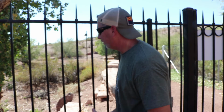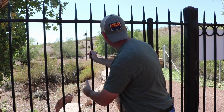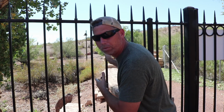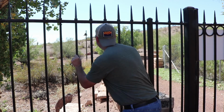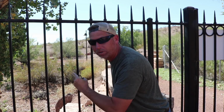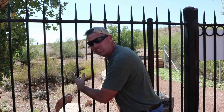Okay, I was just about to leave, but I've come across a fence with a canal that's running on the other side. Some of these stones are put out towards this direction. It looks like a path, but it's locked. I've got a feeling this is part of the ancient canal system of the Hohokam back here. Now I've got to run back inside and ask if I can get in here, or what am I actually looking at here?